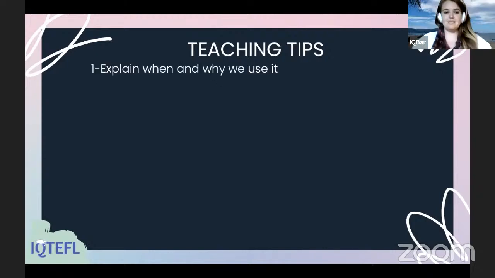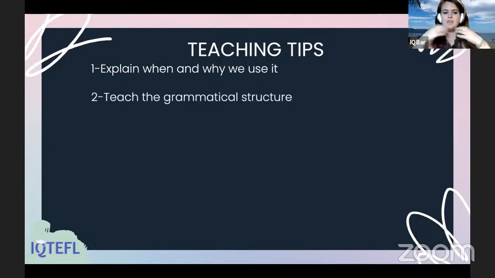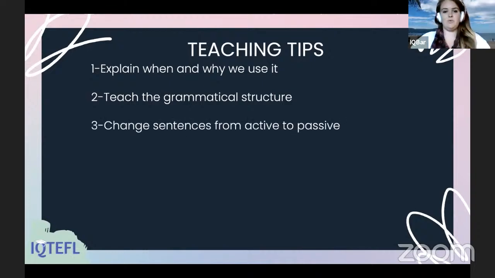So briefly, the teaching tips we're going to cover start with explaining when and why we use the passive voice. This, of course, gives our students some context behind where they might see it and find it and why we do it. Then you're going to move on to teaching the grammatical structure, which is, of course, important. But as I said, you want to break it down into its core parts. Then they should really get the chance to change as many active voice sentences to the passive voice in order for them to be more confident in it.